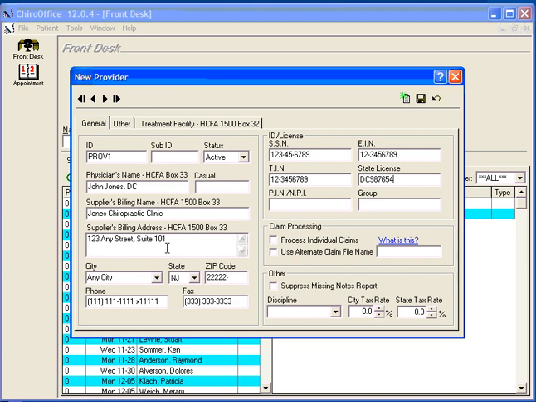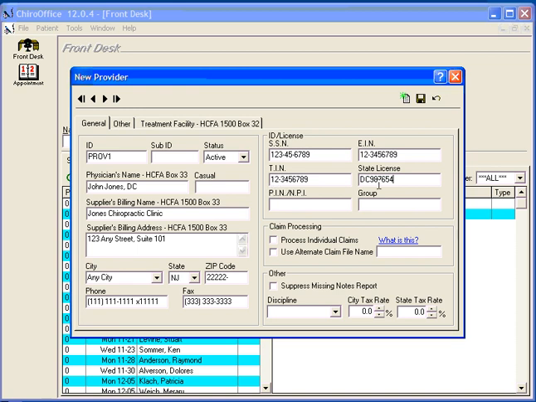You would then enter the street, city, state, and zip code information, as well as the phone and fax numbers for your own office. In the ID or license information, you can enter the doctor's social security number, although at this point in time, in the era of identity theft, it is our recommendation that you do not use the social security number on billing, whether it's to insurance carriers or to patients. What should be used is your federal employer tax ID number, which you should put in both the box here on the right that says EIN for employer number, and here where it says TIN for tax identification number.